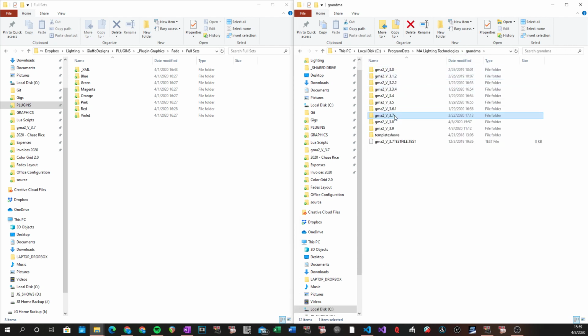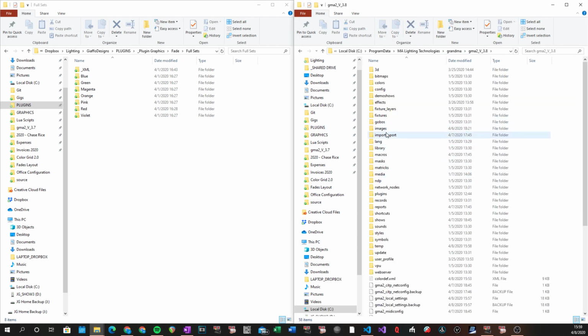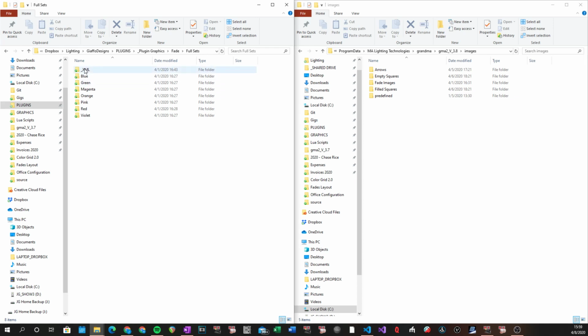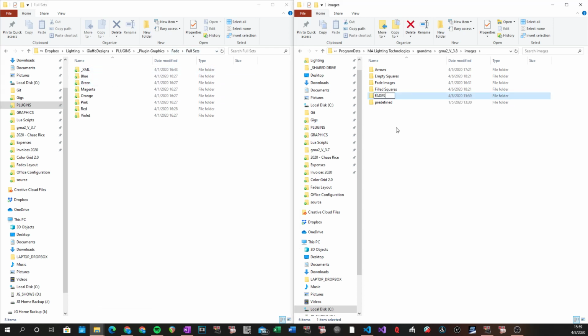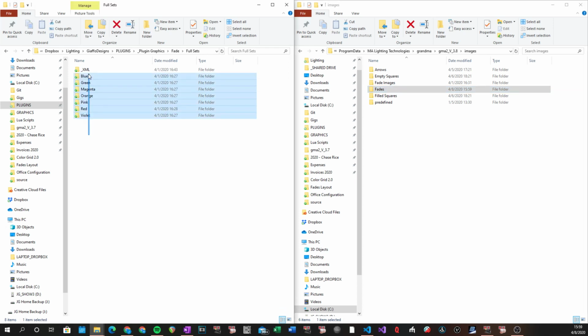Wrong version of MA. Let's go into version 3.8. Images. I don't know why that's all caps. Sweet. Stream is working. That is good news.